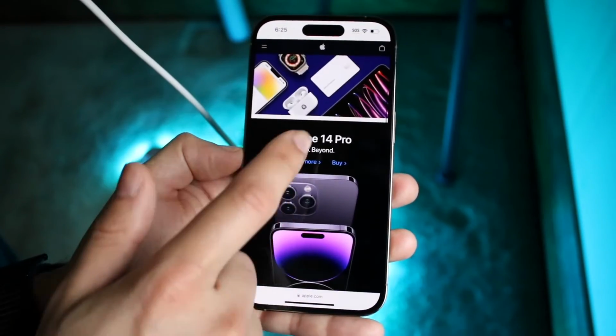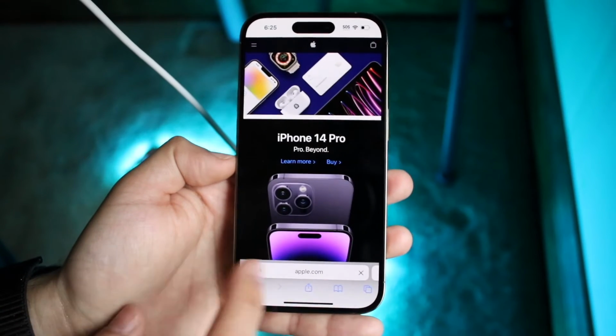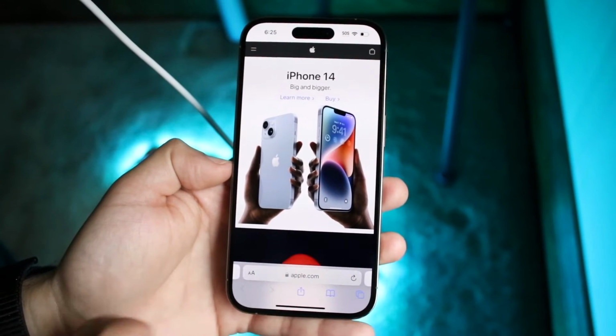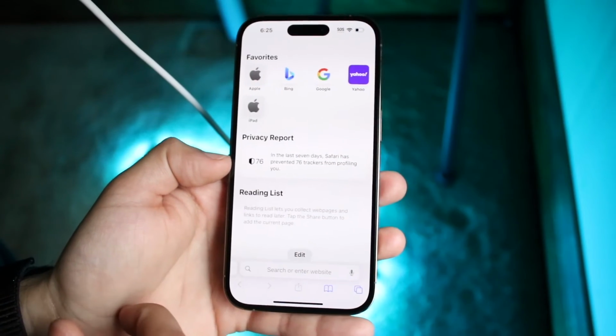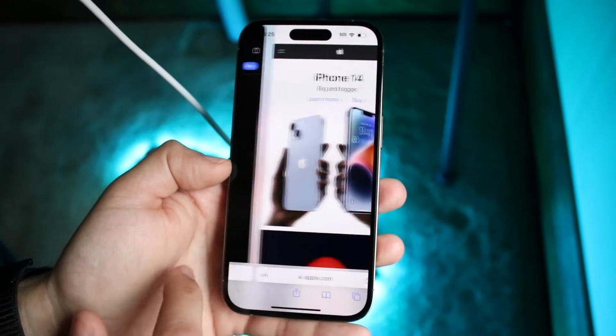So if you want to go back to your previous page, you can just click here and jump straight to your previous one. You can go to your new one here, and you can also keep just adding new tabs. Now it stops you from continuing to add empty tabs, so you have to keep populating them. But that's another cool thing.